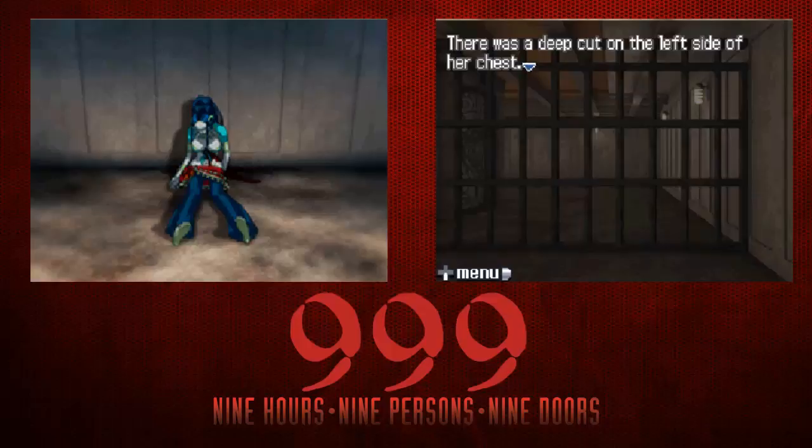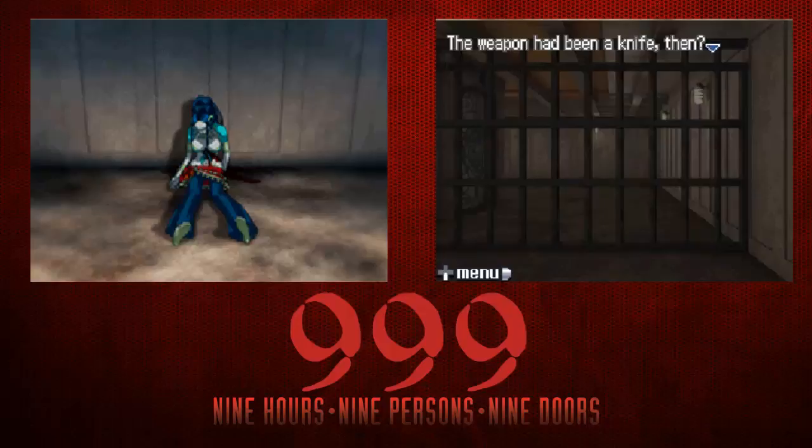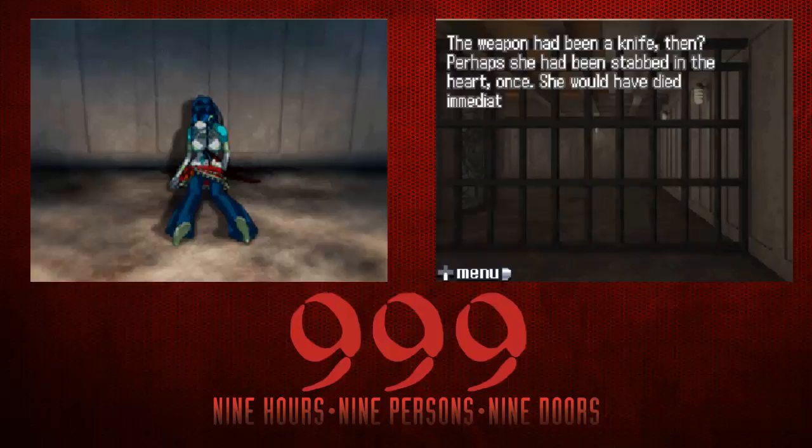There was a deep cut on the left side of her chest. Blood still oozed from it, although clearly her heart had stopped beating some time ago. The weapon had been a knife then? Perhaps she had been stabbed in the heart once. She would have died immediately. He took little comfort from knowing she must have suffered very little. Only then did Junpei notice. Lotus's bracelet was gone.